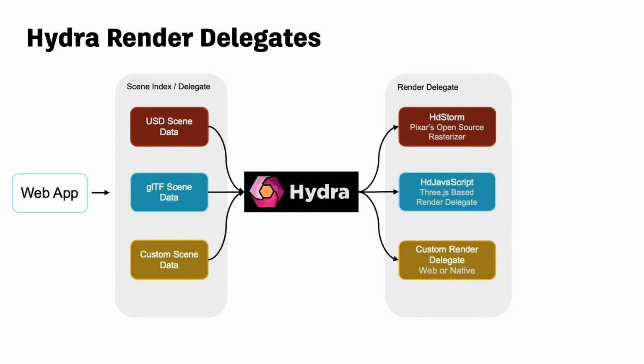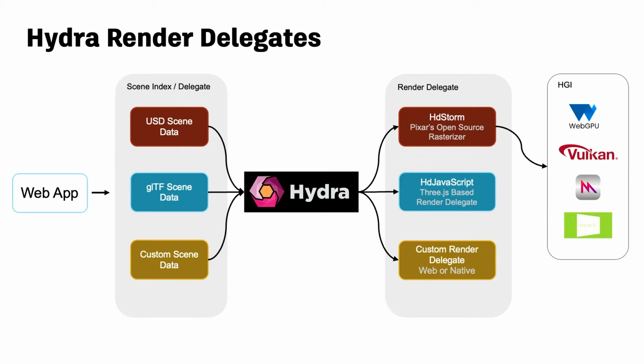You might choose one or the other. We from Autodesk are primarily looking at Storm because we do see a need for having consistency between our native, or maybe even the same application running in a native environment on a mobile device and in the browser. And Storm has this abstraction layer, HGI, that can target all the different APIs. So we're able to run this exact same renderer on the desktop, on Android, on iOS, and also now in the browser. But depending on your use case, that may or may not be the renderer choice for you.